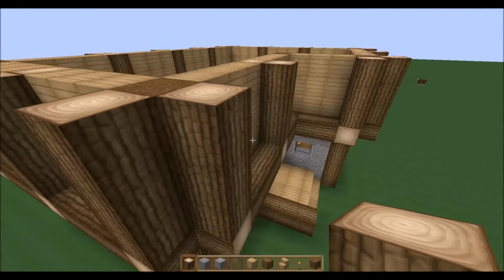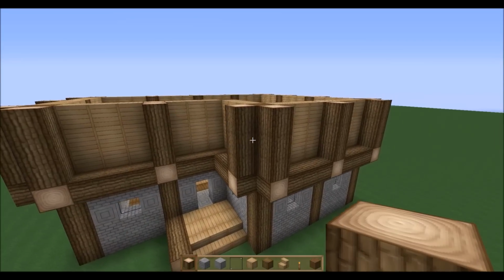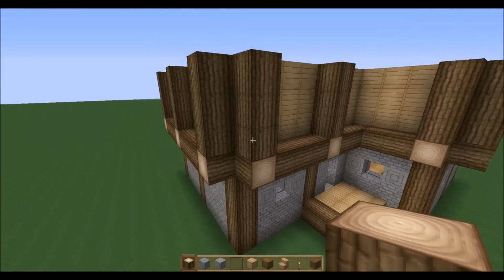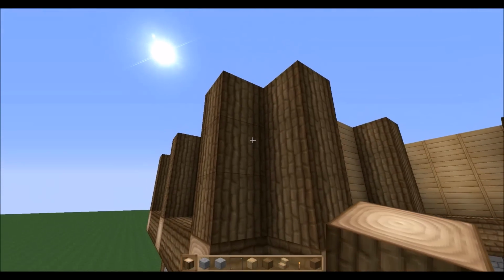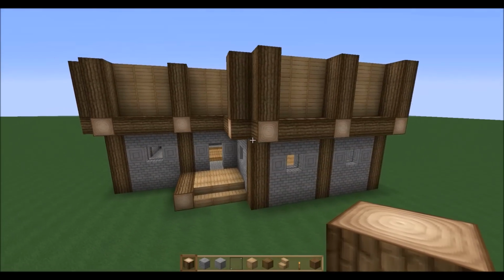Alright, we're finished with that. So that's what it should look like. I'm not going to place anything here yet. We'll place something there later. And I think it looks really cool with this corner effect where they both stick out like that. I think it gives it a cool look.